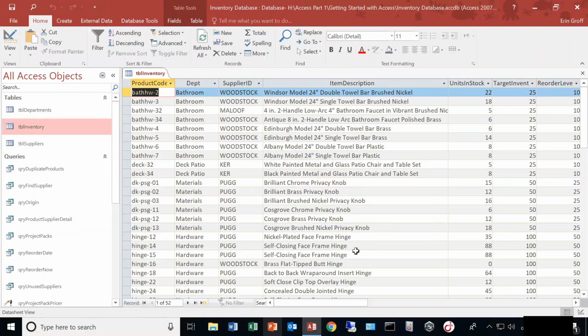Furthermore, you may need to combine data from multiple tables in complex ways beyond the capabilities provided by the datasheet, sort, and filter tools. These are the types of tasks for which queries are well suited.